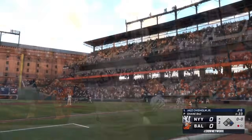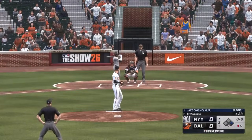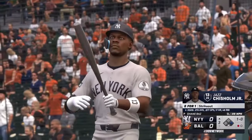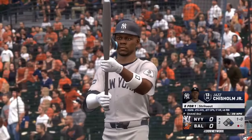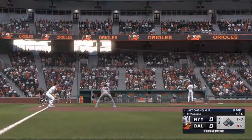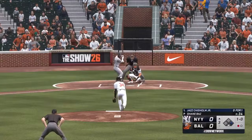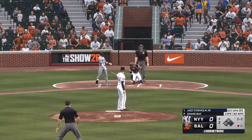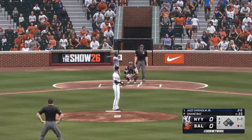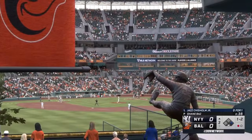The batter, number 13. Back to the top of the Yankee order, Jazz Chisholm Jr. The next to hit, 0 for 1 after striking out looking to start the game. Ball. And the 1-0. Foul ball there. Goldie, the runner at first with one gone in the inning. And there's a strike. Good heater at 98.